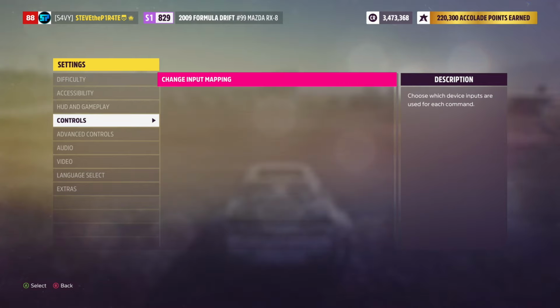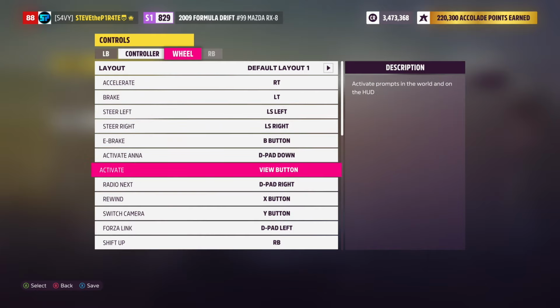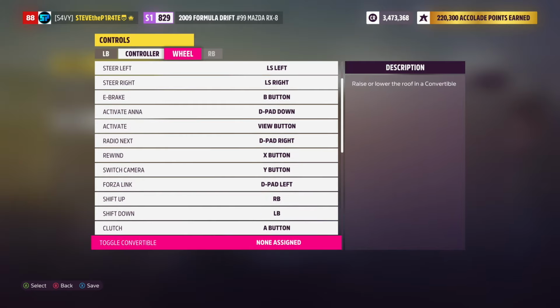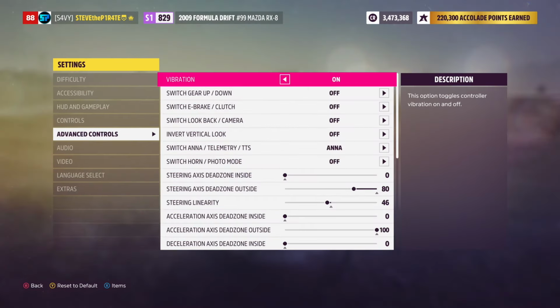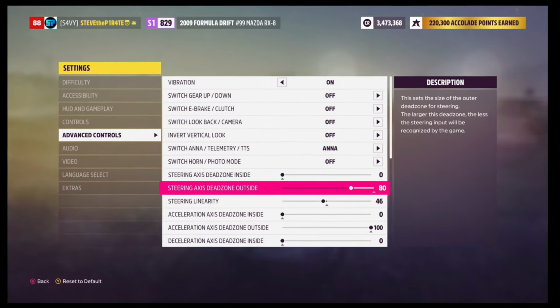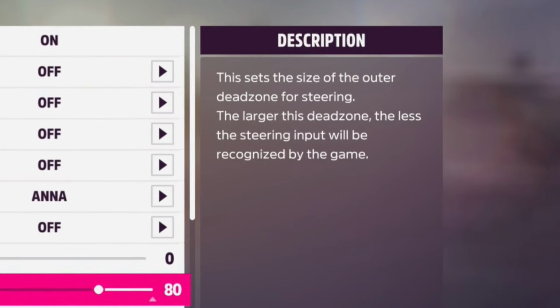Next, in controls for change input mapping, press RB to go into wheel, and I'm using default layout 1. One of the noticeable changes for this will put rewind on the X button and switch camera on the Y button. And if you're struggling to find out which button does what on your wheel, this is the best place to go and find out. For the advanced controls, I've got vibration set to on. You want to be able to feel all the vibrations in your wheel. Now for the rest of the settings, you can see a description on the right hand side, and that will give you detailed info on what each setting does.